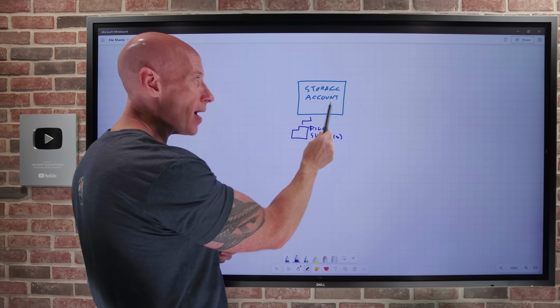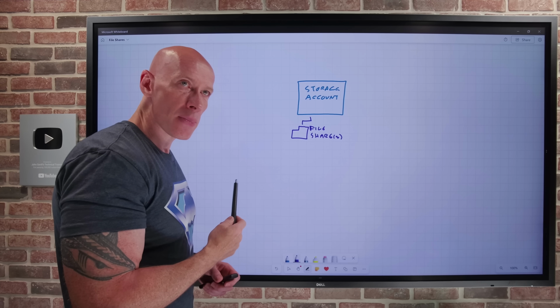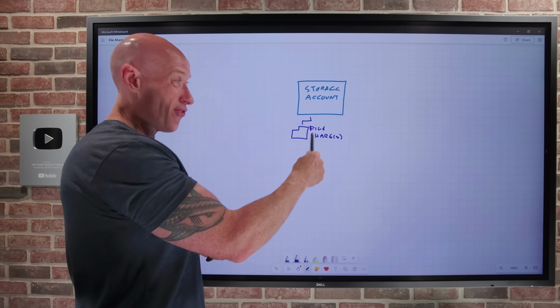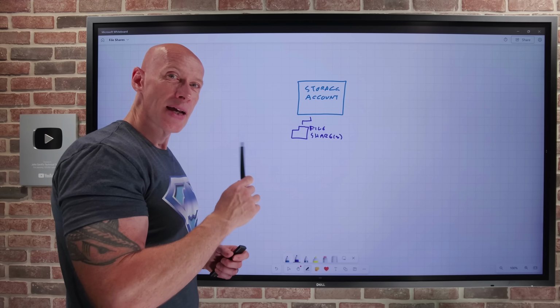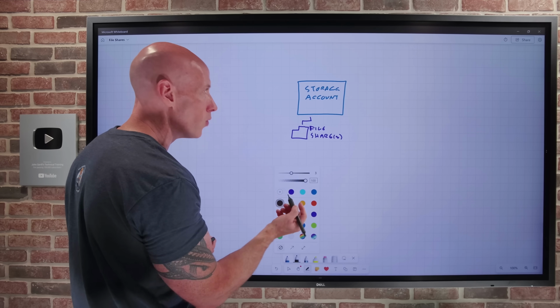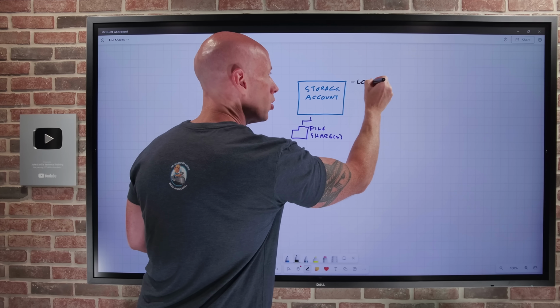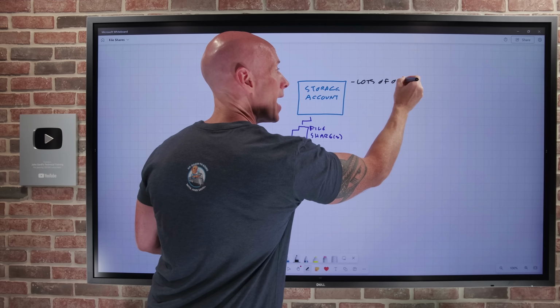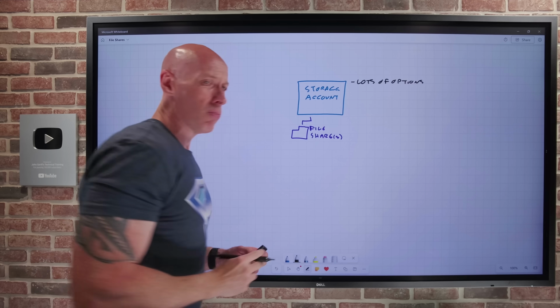And if I think about this base storage account, if all I want is a file share, well, there's a ton of different options that apply. If I try and actually go and create a storage account, there are lots of options, and it may not be clear what I need to do.